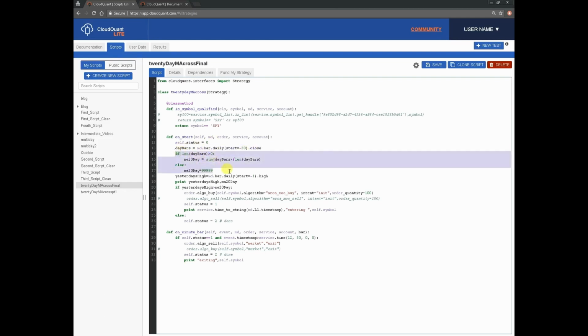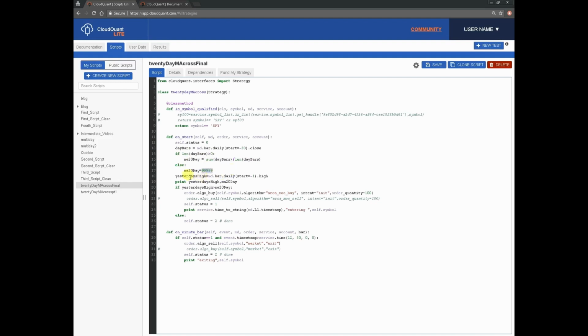Now we're going to do something a little different here. We're going to look at the length of the bars to make sure that it's greater than 0 before we do this calculation. Because if you recall from school maths, if we got nothing back, if we were doing a lot of symbols and got nothing back, then we would get a divide by 0. You can't divide anything by 0. It's infinity. So we would get an error there. So what we do is say if the length is greater than 0, then do the calculation. Otherwise, else, just set it to 9,999, and I'll explain why I chose a high number on this occasion.